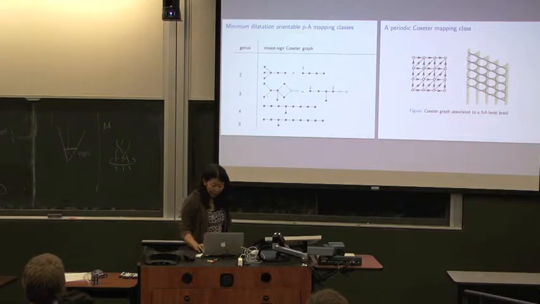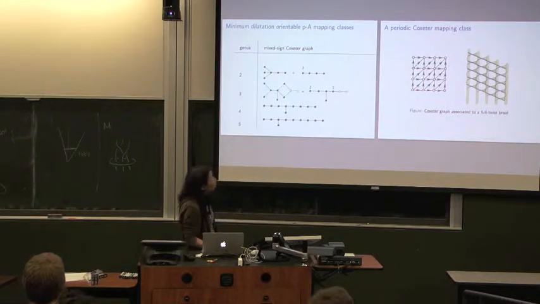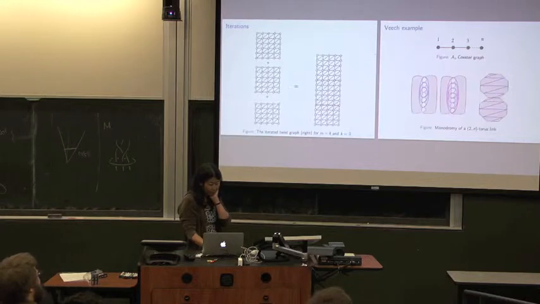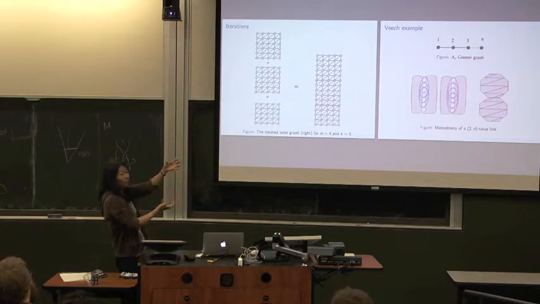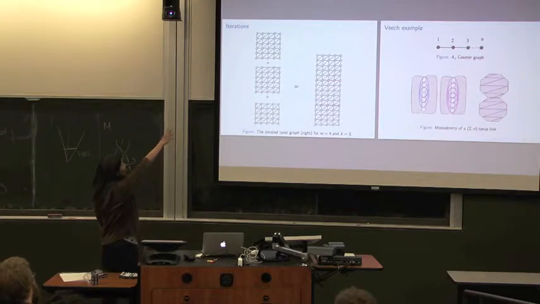Okay, so that gives you a lot of examples of periodic mapping classes. Just do full twist braids and do the corresponding thing, and the graphs tend to look like that. And then you can take those, and of course, if you have a full twist braid, you can also do another full twist, another full twist. That corresponds to taking these graphs and just adding them together like this.